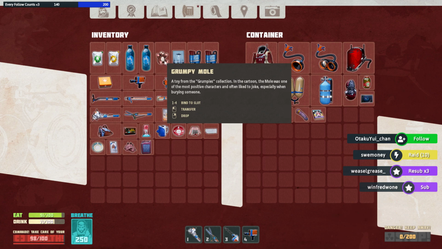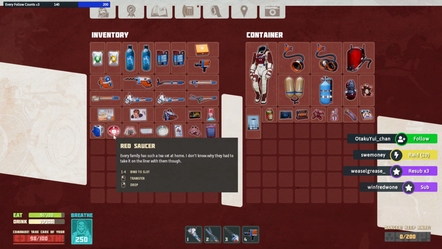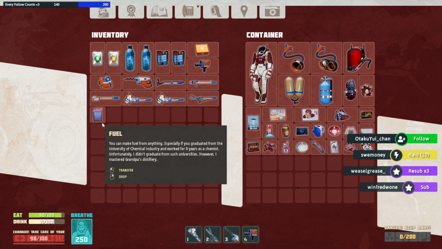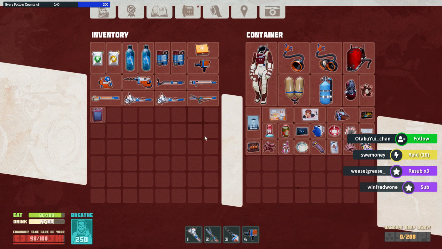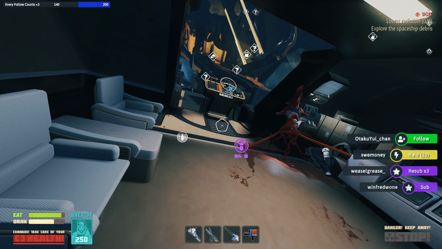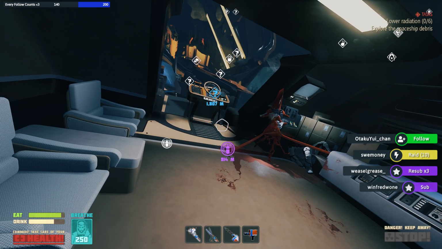Look at all this stuff. Okay. That's all right. And you know what? I have an outstanding piece of chocolate here, so I'm gonna have it. It's delicious.